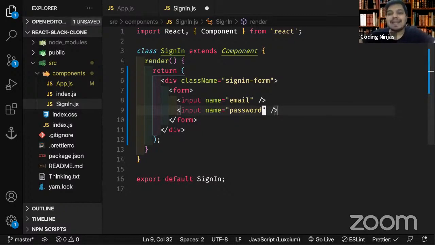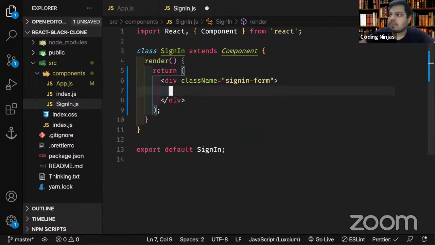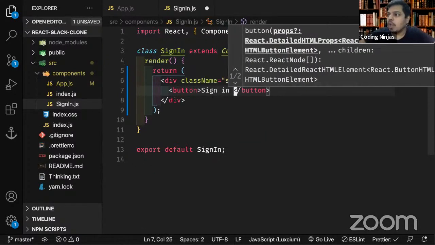So we'll be creating a sign in with Google and sign up with Google. So instead of creating all of this email password thing, let's just create only one. Instead of creating a form as well, we'll create one button, and this button will say sign in with Google.